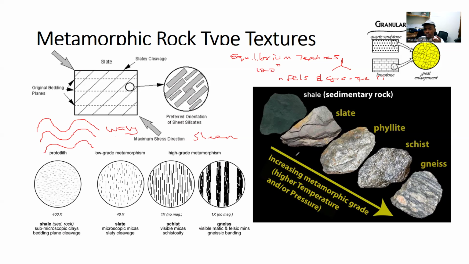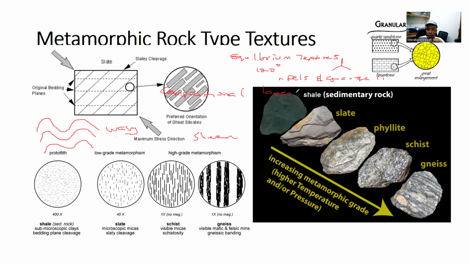Okay, so this sheen suggests so many things. For example, it suggests a higher grade of metamorphism when we compare it to the slate, but obviously it will be lower than that of the schist. Now, with the prograde metamorphism, we are going to be in what you call compositional layering.